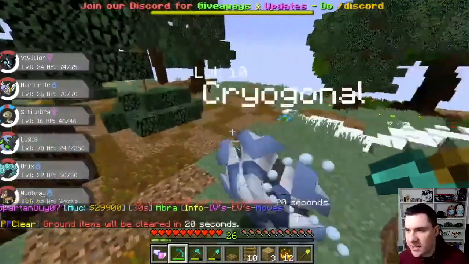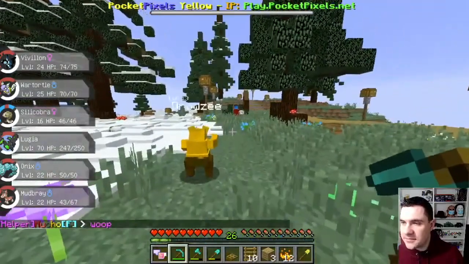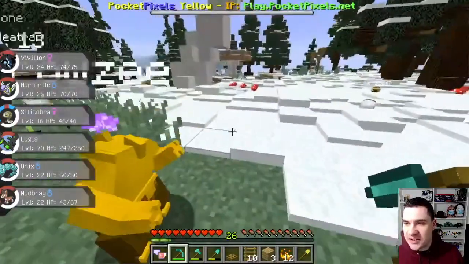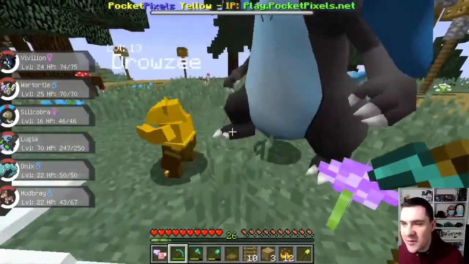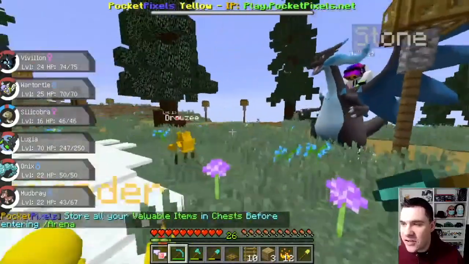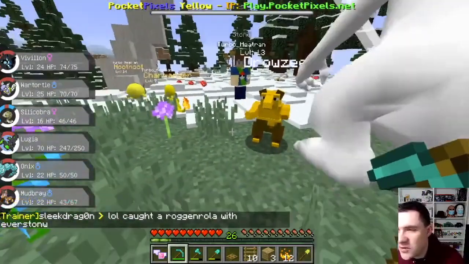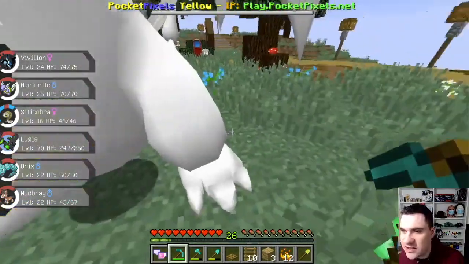Look at Cryogonal. Isn't that cool? Look at this guy. Look at Drowzee. Look at this Drowzee. Doesn't that look funny? Pixelmon Drowzee. Why? Some of the other mons look so good. Why does Drowzee look so terrible compared to the other mons? Look at Charmander and Hoodoo. Nice, smooth graphics. Charizard, very smooth. This Drowzee looks like he's in big trouble. That is the best Drowzee in the world right here. This Drowzee is 10 out of 10.